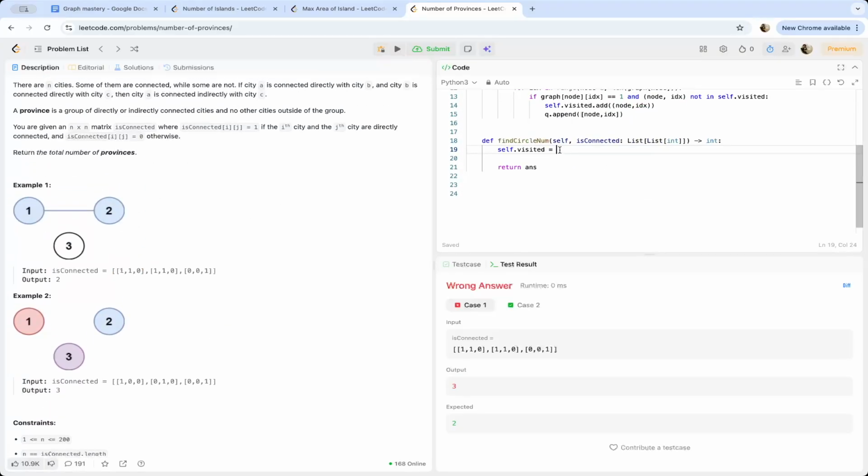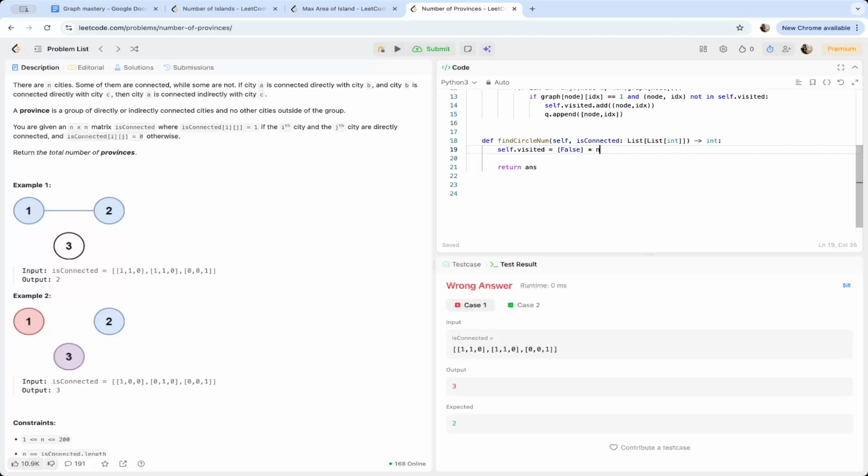First thing first, now my visited set is a different way of writing it. In place of a set, this time I'll use an array. I'm having number of nodes here, 1 2 3, right?